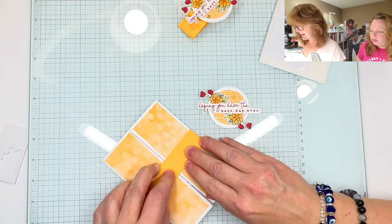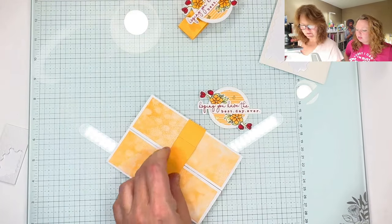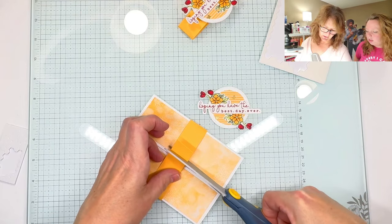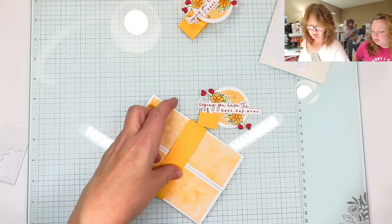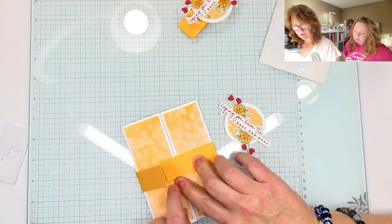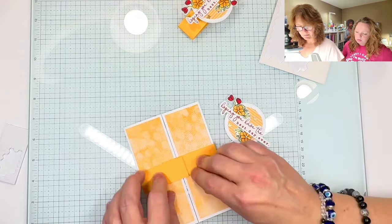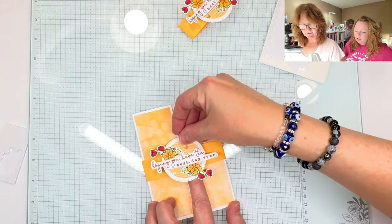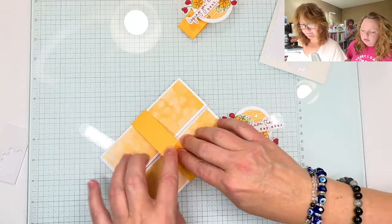Now, how I started mine, I started off kind of to the side. So what I'm going to do is take about maybe another inch, three-quarters of an inch off. And that's just kind of how I bent mine over. If I would have moved it over more, it would have been fine. So basically, you want this to hide where they tie together.